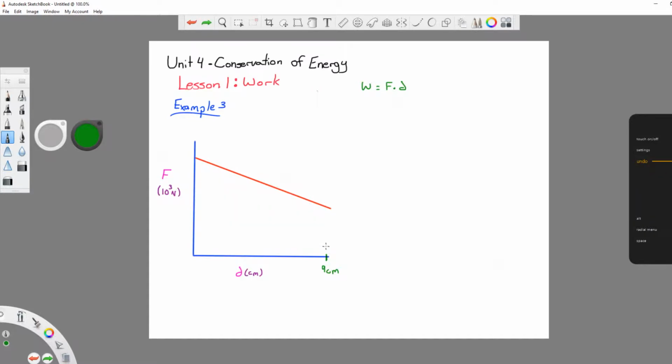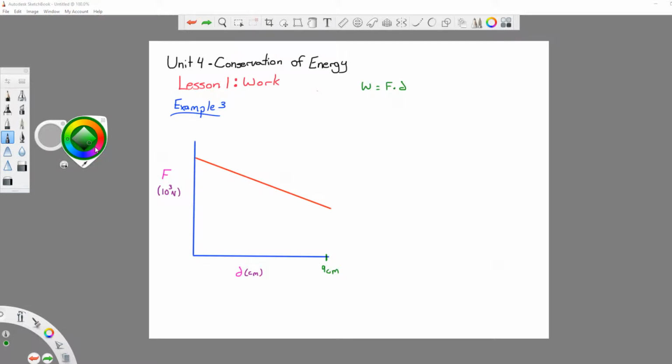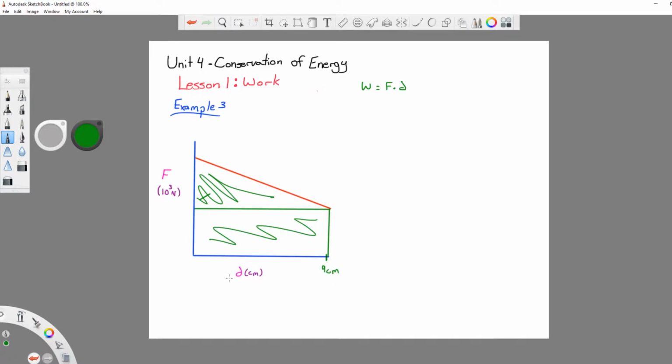All right, well, with that in mind, how can we figure out geometrically the area under this graph? Well, actually, I'm going to keep green. That's great. We can split this up into two easily solvable shapes. We have a triangle here and a rectangle here. So now we can solve the triangle here. We can solve the rectangle here.